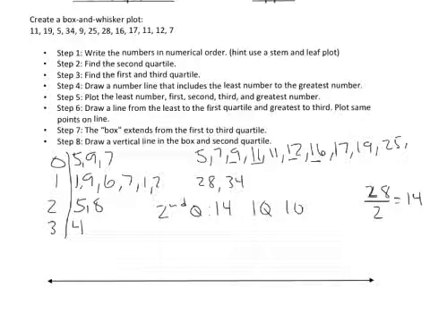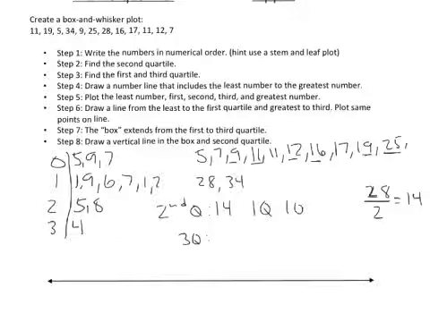Now I need to do the same thing for my third quartile. I'm going to do the exact same thing as with my first. I see that I have 6 numbers, 16, 17, 19, 25, 28, and 34, in my second half. I need to find half of that, which would be 3. So I'm going to go 1, 2, 3, and I get to a 19. And I go from 34, and I go 1, 2, 3, and I get to a 25. I would show you with my fingers, but you can't see my fingers. Then I add those two numbers together.